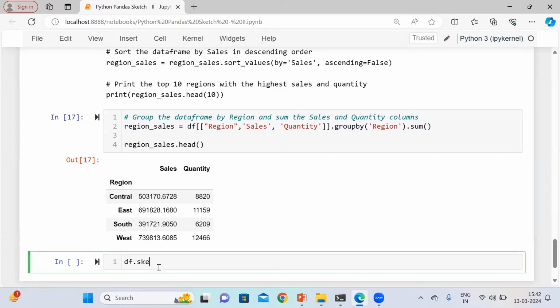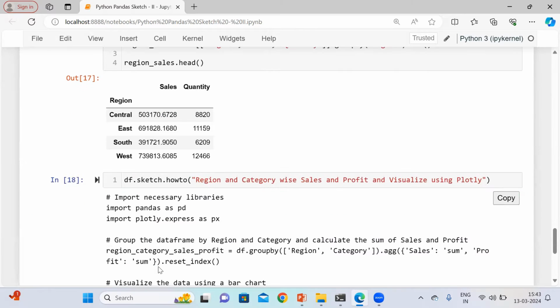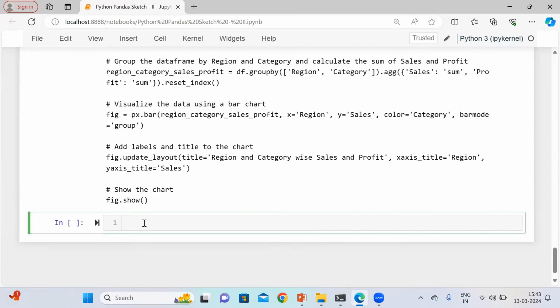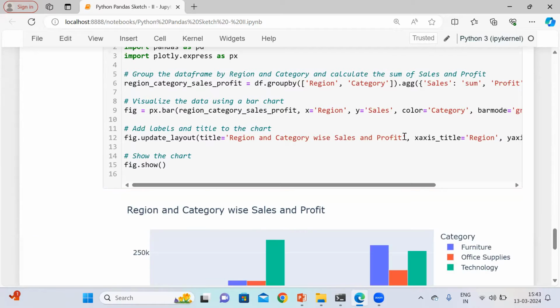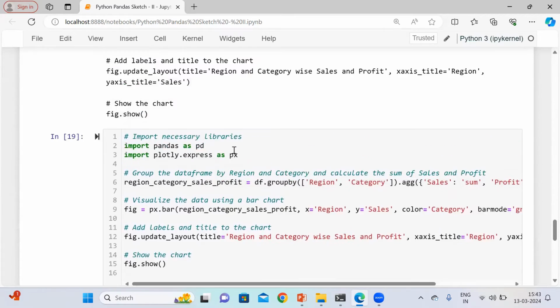Let's say df.sketch.howto, for an example, reason and category wise sales and profit, and visualize using Plotly. Let me run this. Now you can see it is working fine.